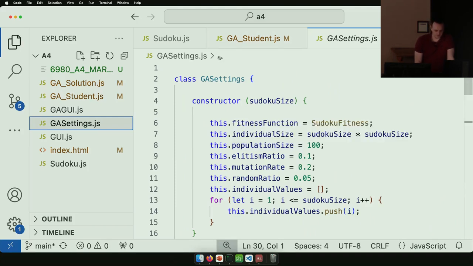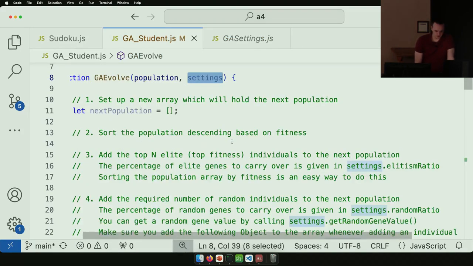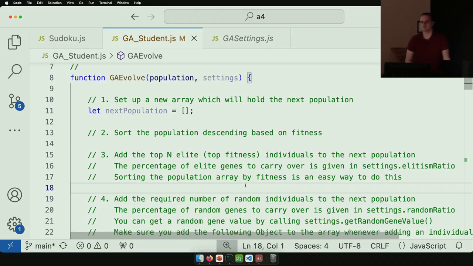So for this case, please use settings.population size. The reason is, if you don't take the population size from the settings, you will never incorporate any changes if you change the population size in your slider. If all you ever do is take population.length, then you'll take the initial population's length over and over and over, and it will never change. So grab the length from settings. So all you have to do here, super easy, settings.elitism ratio times settings.population size. That is the number of the top things from the previous one to carry over to the next one. Super simple.